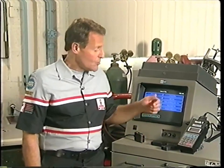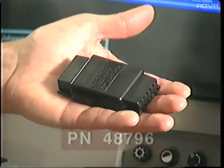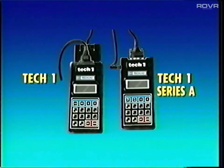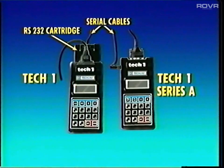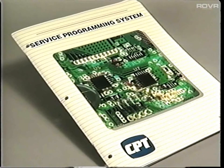For the data connection, there are only two options. For a CAMS terminal, you'd connect the TechOne's DLC cable to the terminal's DLC cable using a 12-pin DLC adapter. For TechLine terminals with an RS-232 interface, you plug the TechOne serial cable into the terminal's RS-232 port. The later model Series A TechOne's have a built-in RS-232 port on the side of the case. Older TechOne's must use an RS-232 cartridge that installs in the top slot. Detailed connection instructions can be found in the Mass Storage Cartridge User's Guide and in the reference booklet for the Service Programming System CPT course.